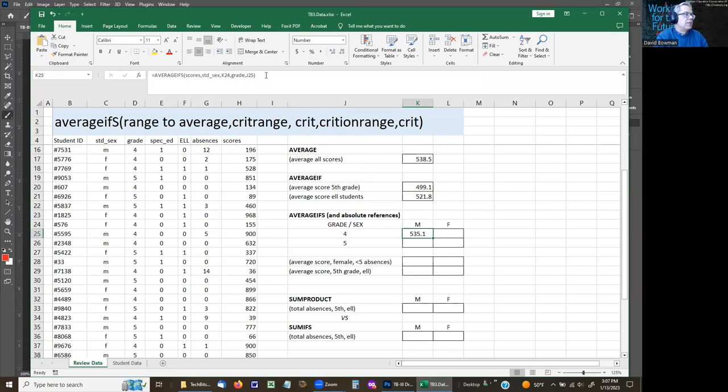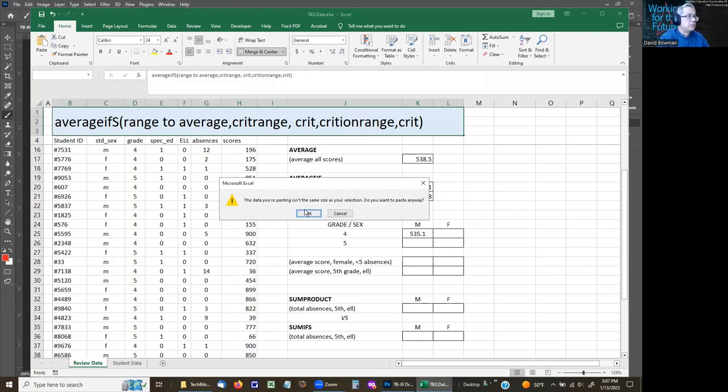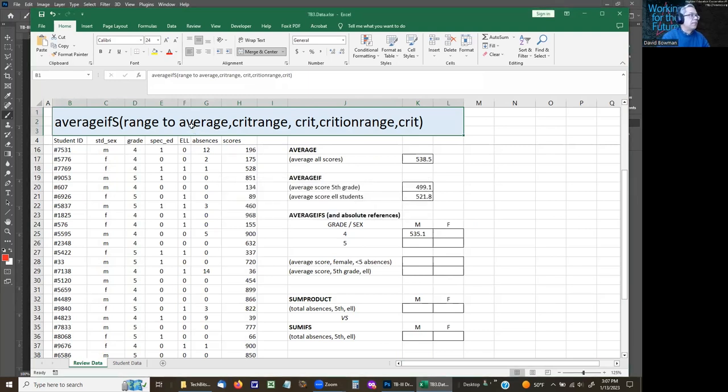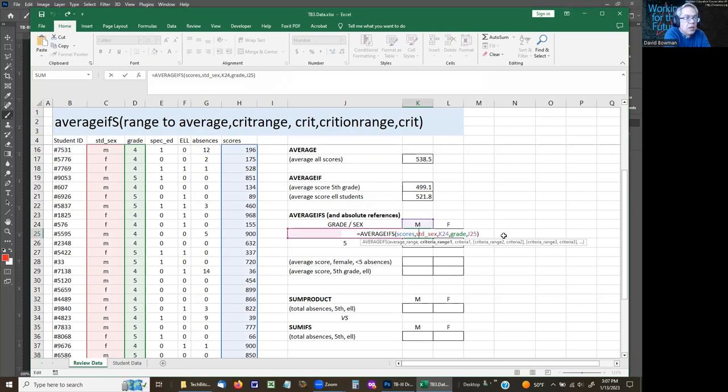So let's see what we've got here. Let me just copy that and let me put it up here. Can't do it. All right, so what do we have? Score, sex, K24. With student sex, which is K24 currently, I know that no matter where I move this formula, I have to stay in row 24. So let me put a $ in front of that. Now K can change. I'm going to move it over from K to L, from M to F, right? So that can change, no problem there, but the 24 has to stay.